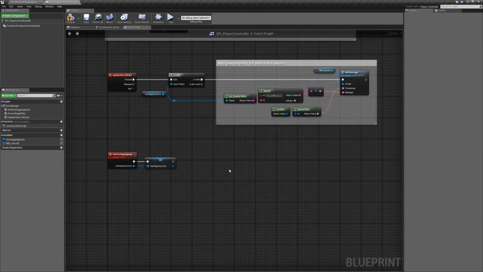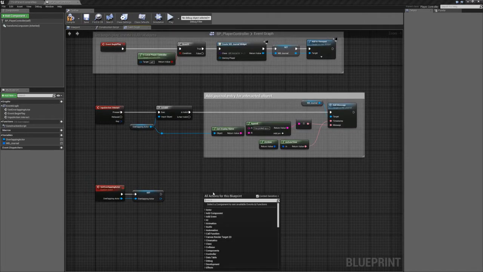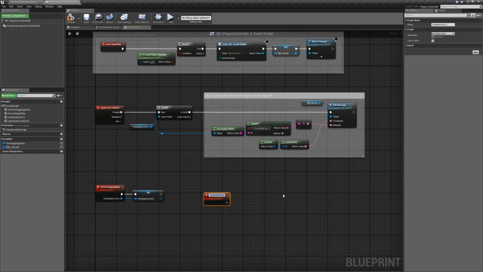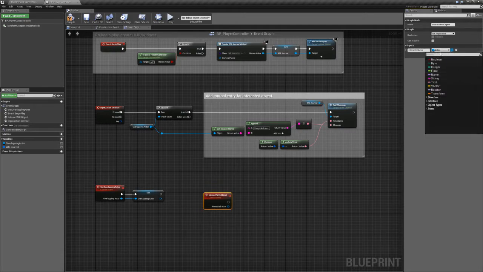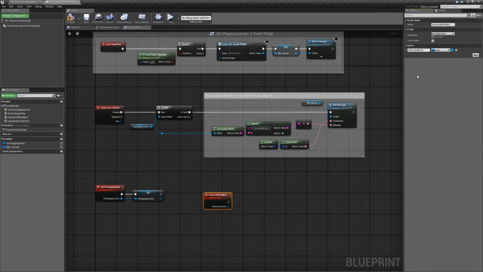So what we will do is we'll create one additional event. So custom event, add custom event, and call this interact with object. Its one and only parameter for now will be the interacted actor. It will be an actor reference.